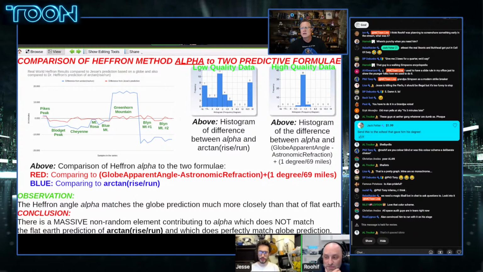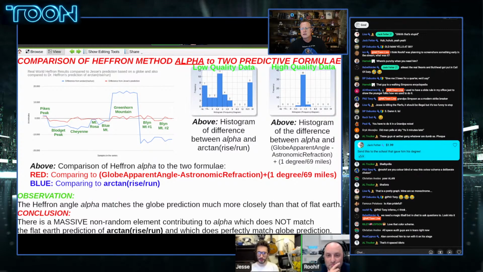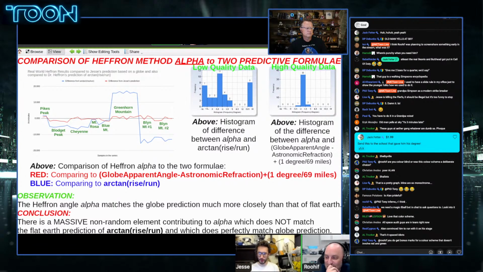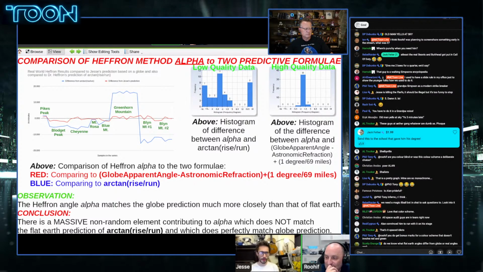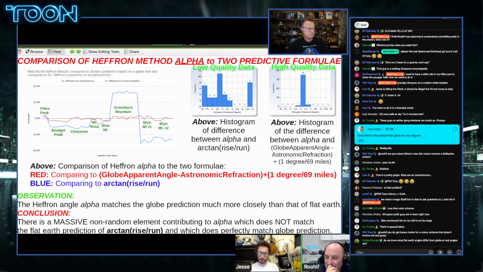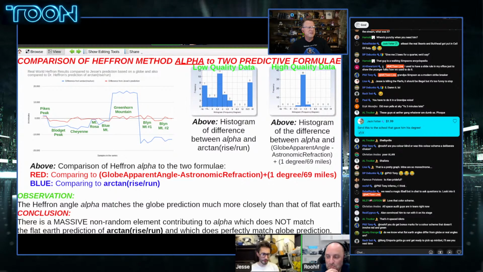But he did start cherry-picking the moment we asked him to get a little closer to Blodgett Peak. He said no. As soon as I figured out the formula that modeled his results, I found a couple of public park places where he should be able to get the right distance from Blodgett Peak to get a globe Earth result. I asked him to go there and do that, and he would not. So at that point, he did begin cherry-picking.